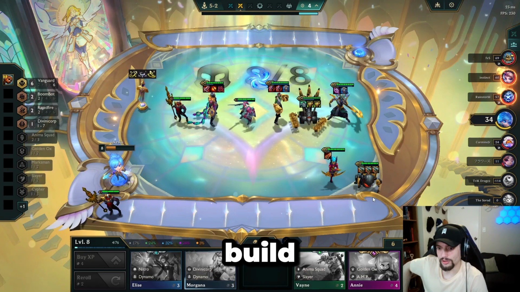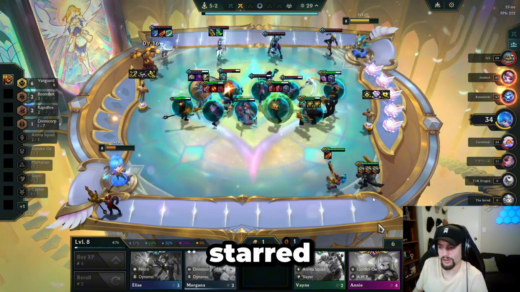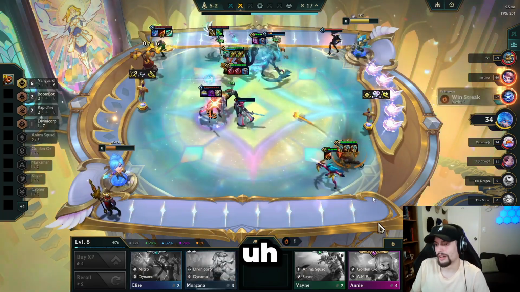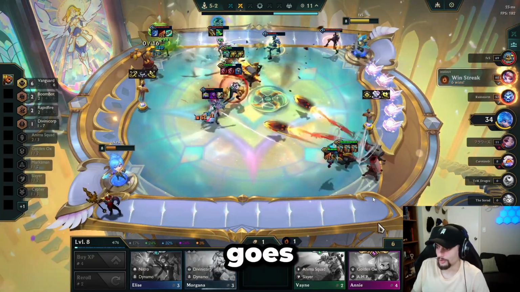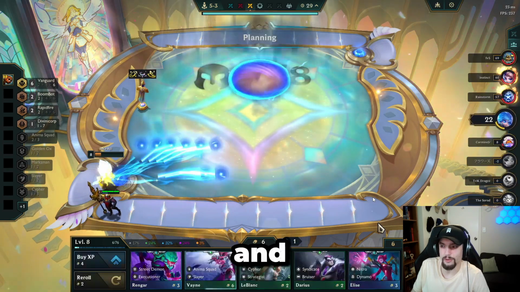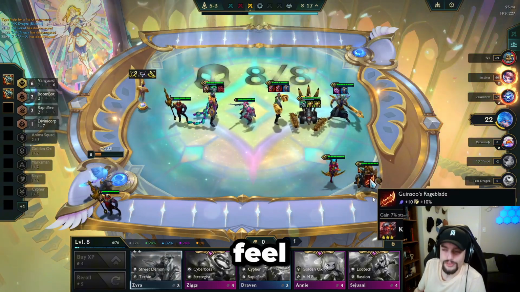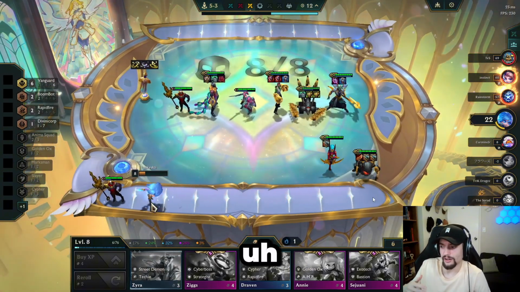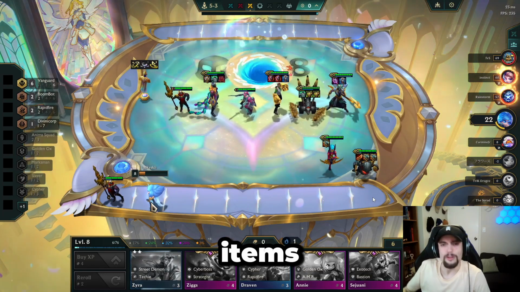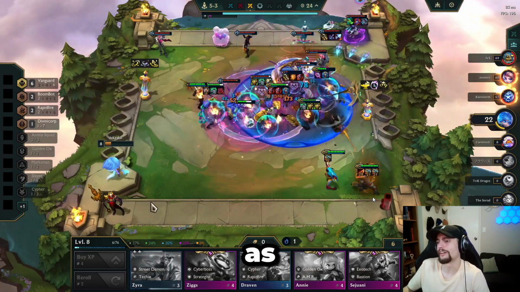I figured with this build, 6 Vanguard, we'd peak level 8. I didn't even think about going level 9 as we had everybody 3-starred. I assumed 6 3-stars were enough to push us to 1st, 2nd, maybe 3rd. Again, don't want to spoil the result, but we'll see where it goes. Kog'Maw getting online with 90 stacks, close to 100 stacks on the Kraken's Fury, and wasn't enough to beat the Aphelios. So again, late game, it did feel significantly weaker in my opinion than it should have with the 6 Vanguard frontline. Maybe the items were to blame. The 3 Kraken items late game didn't come online as much as I thought.